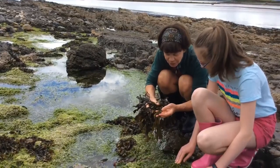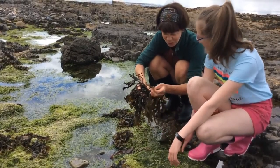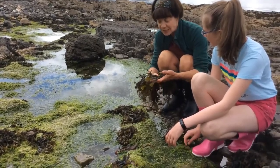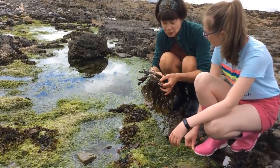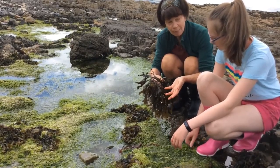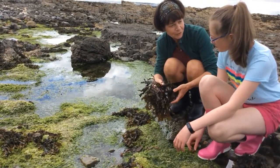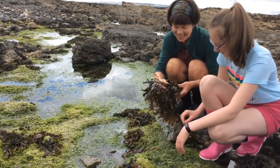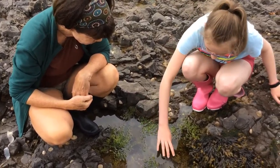Here's a very interesting seaweed — it's very common and it's called bladderwrack. The reason it's called bladderwrack is because it has these little bubbly things called bladders all over it. As we said earlier, all these plants need to get energy from the sun, so they need to float to be on the surface. This plant uses these little air bubbles to help it float — they're like little armbands for plants — so it can be at the surface of the water to get its energy to make its own food.